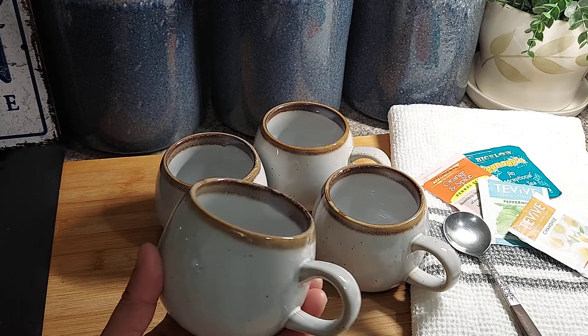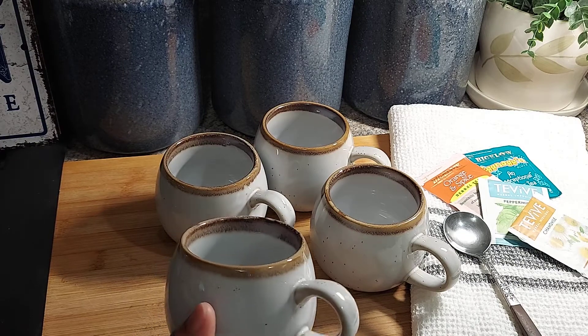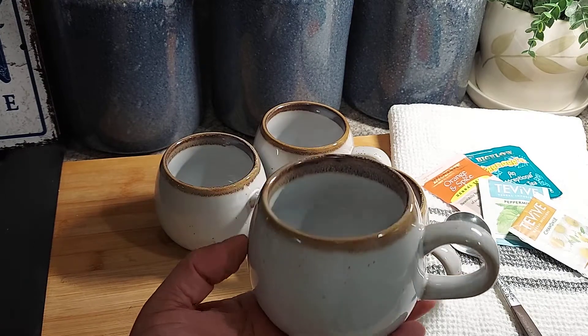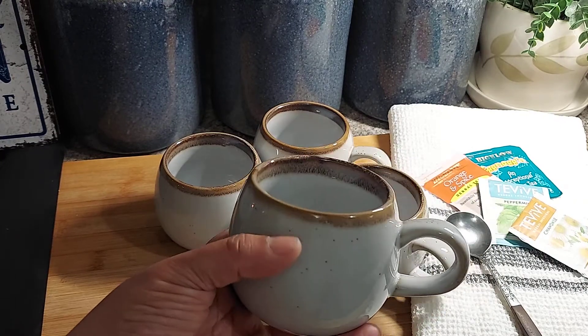I had gotten rid of a lot of my mugs because I was just so overwhelmed, so I was getting rid of a lot of stuff and I wasn't supposed to get anything else. But I went to Target and I saw them and I just fell in love. I said, oh those are so cute — they're perfect for one at night when I just want to have a small cup of tea, not a large. I have larger cups if I want something bigger like for cocoa or whatever.